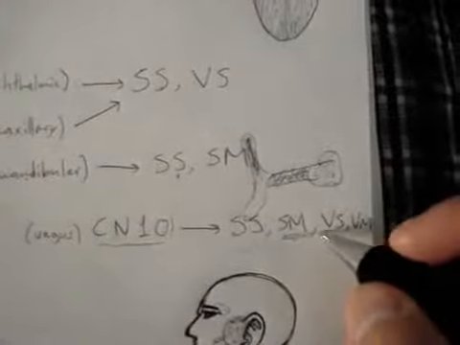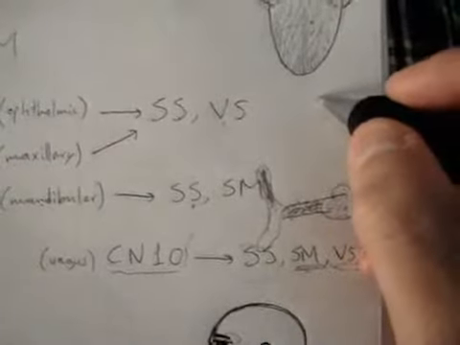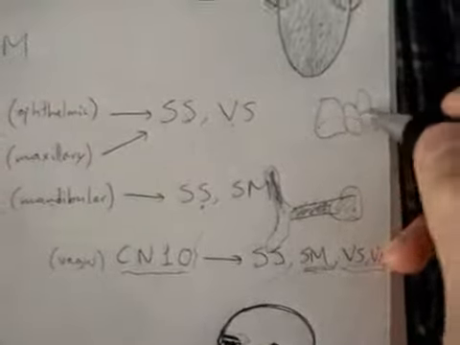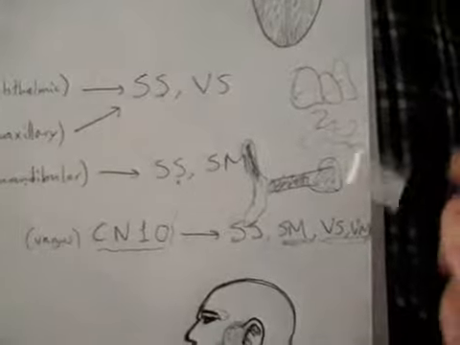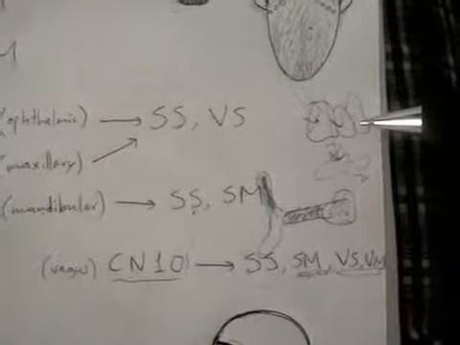The visceral sensory and visceral motor of cranial nerve 10, visceral sensory is sensation from internal organs, the lungs, the heart, and all of the digestive system, all of it. And visceral motor is parasympathetic input onto all of them. Okay, so very important, cranial nerve 10, the vagus nerve, sensation from the cardiorespiratory system and digestive system, and motor parasympathetic to the cardiorespiratory system and digestive system.